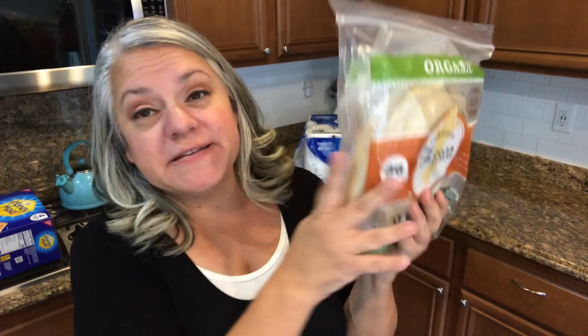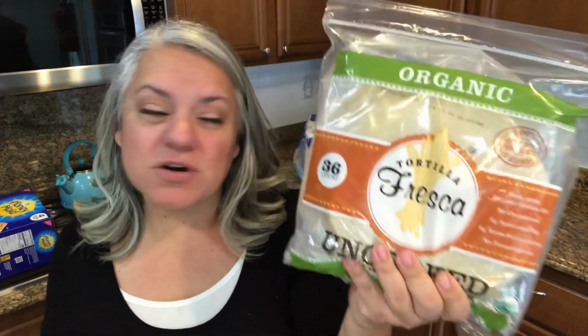I had to get our favorite tortillas. So I will be able to put these in the back freezer. We still have some in the front, but these are awesome for, like I said, burritos for breakfast, for those tortillas with the bananas in them. So good. And I really do feel like this is the best tasting tortilla. For me, I can taste preservatives on all of the ones on the shelf at the store. Tried them all. So these ones are a good price. For organic, I believe they were $6.99 for 36. And I think that's a super good price. And they last for a while. So I'm happy about that.